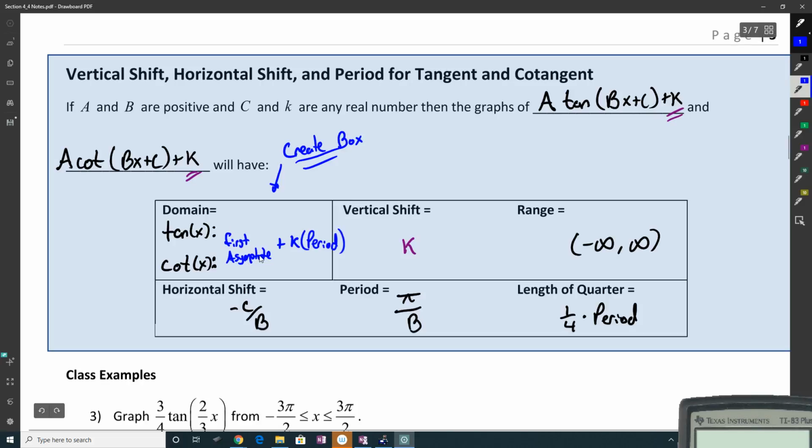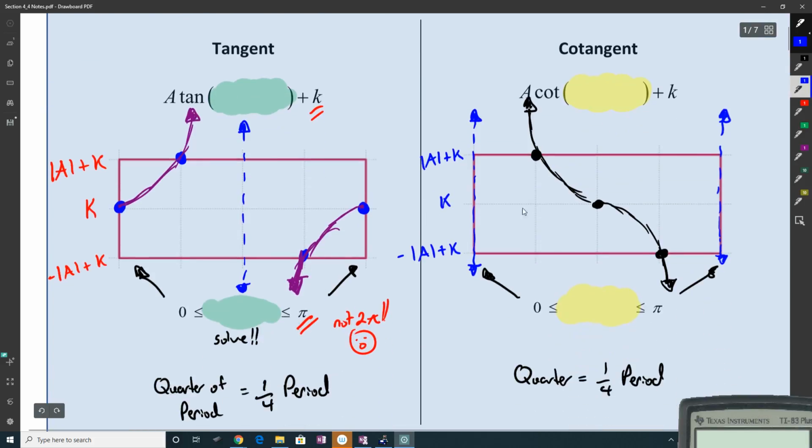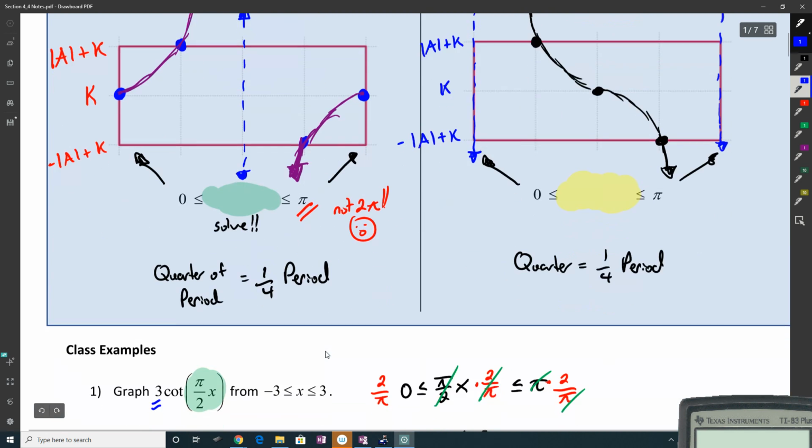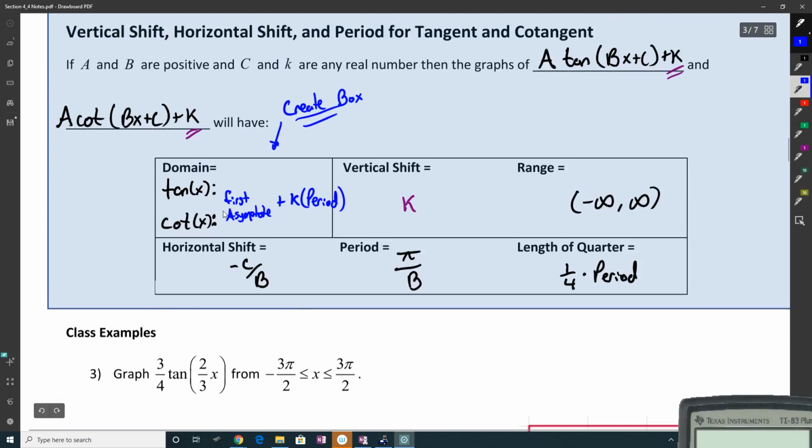So again, the first asymptote, the reason why I wrote it like this is because I can use the same equation for both of them. But for tangent and cotangent, the asymptotes appear in different places, just like we had up here. For the cotangent, the asymptotes start on the edges, and for tangent, the asymptote's in the middle. But once you figure out where the asymptote is, you just add a period and keep on moving by the period over and over again. We don't really want to write the fancy formula here just because it looks nasty and it makes you think that you have to memorize it, and you really don't.